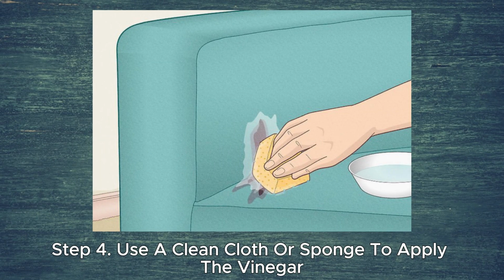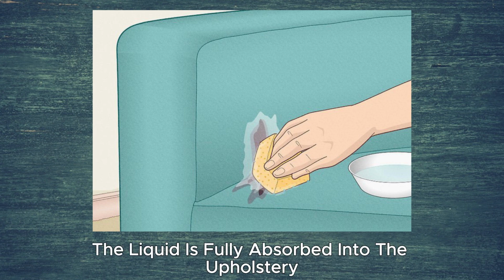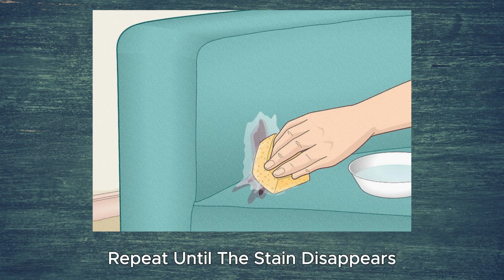Step 4. Use a clean cloth or sponge to apply the vinegar and alcohol to the stain. Keep blotting until the liquid is fully absorbed into the upholstery. Repeat until the stain disappears.